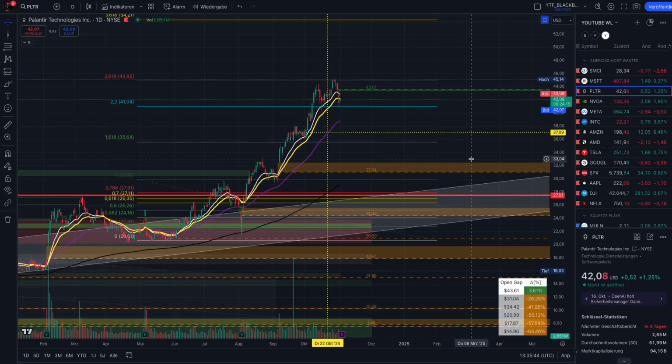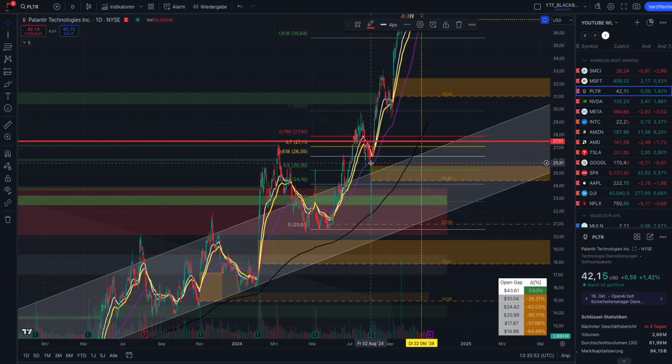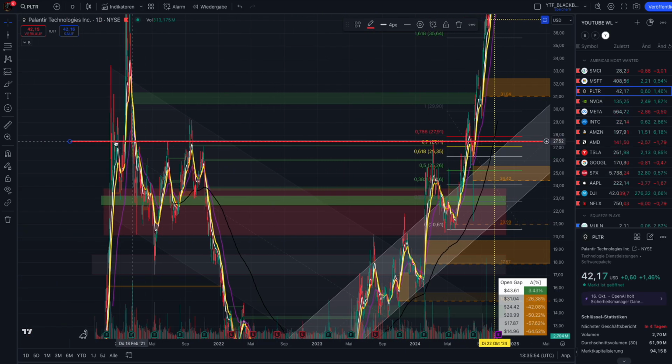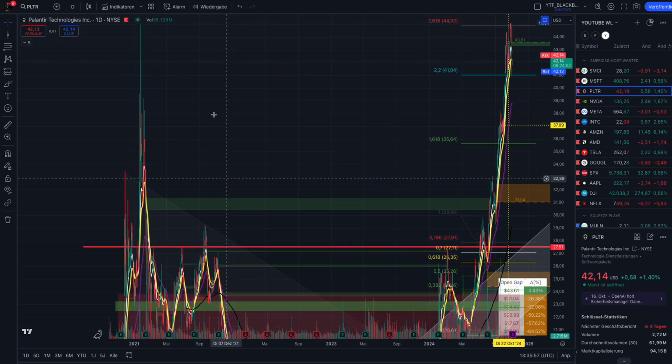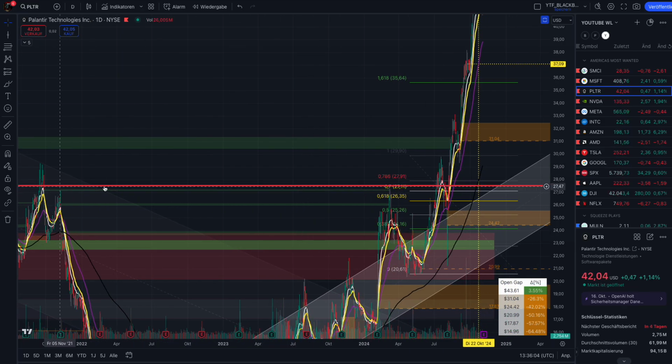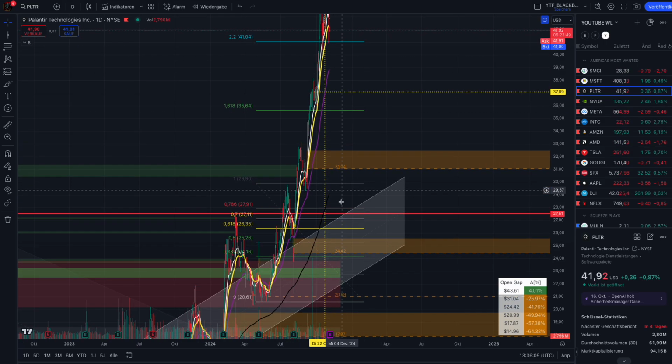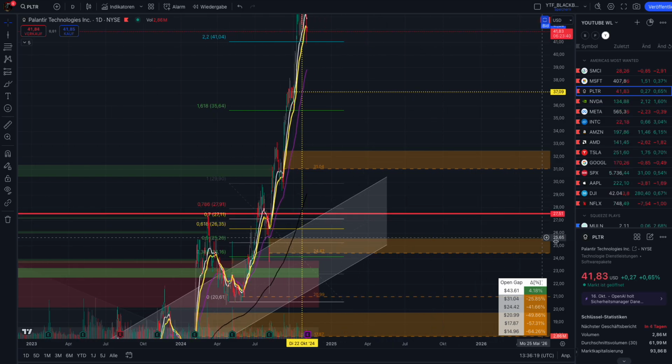As I said, the make-or-break price level now for Palantir, and this is unchanged, is $27.51. That could be our support. That was something like a resistance. You can see after this big squeeze, after the first all-time high at $45, $27.51 was a very strong resistance. And if this has been our resistance in the past, it is just a natural, normal and healthy thing, guys, to retest it. And if we confirm the support, then we know that this is a very, very good buy price range for Palantir to trade the stock in the future.